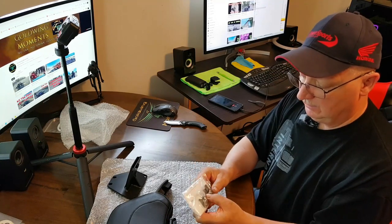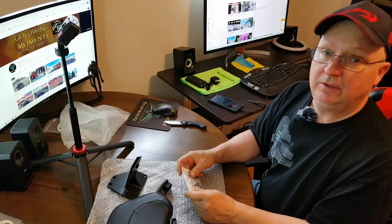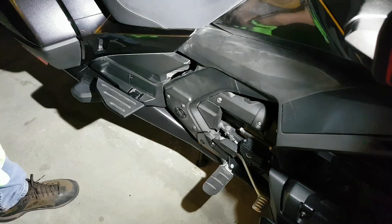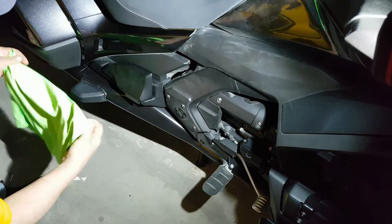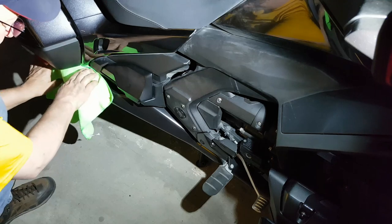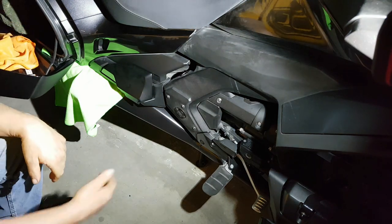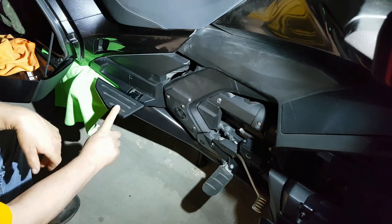Look at this guys — look at this great quality. You can see how thick and solid that is. In here we got some cap screws for the installation. Let's go to the bike. What nobody tells you to do: if you've got a painted black exhaust like this, it's very easy to scratch — it's not like chrome. So before you do anything, slide a very soft little towel in here to prevent scratching your exhaust.